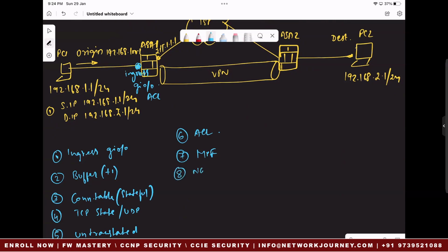Is it a next-gen firewall module? Yes or no. If yes, you might have introduced something for anti-spyware, antivirus, device ID, or FTD features. But this is a proper ASA firewall. It does not have any next generation firewall features right now. So it goes to the next step, which is the route lookup. It will see where the destination is. So the routing happens later, once you have finished with the ACL and the translation and connection table.